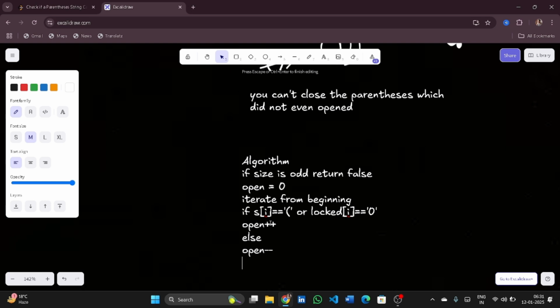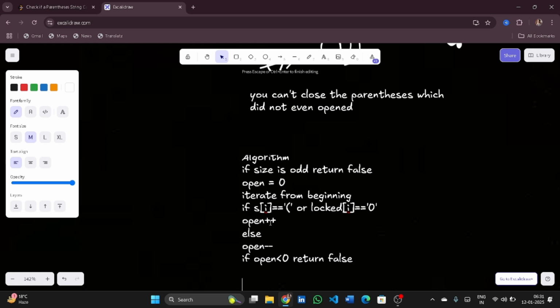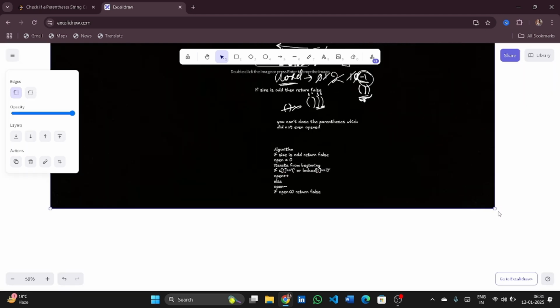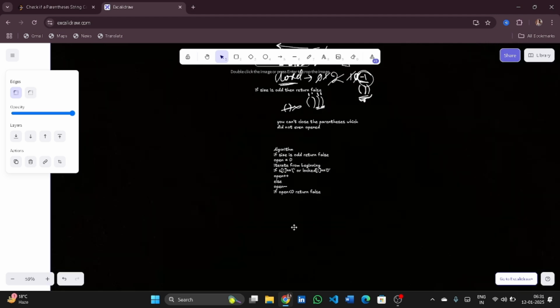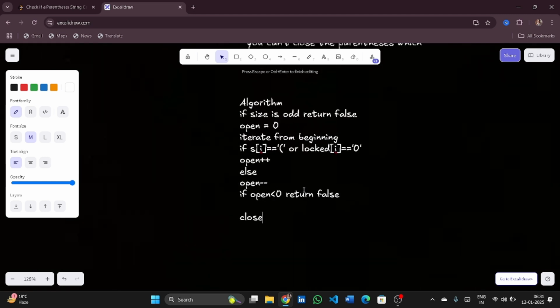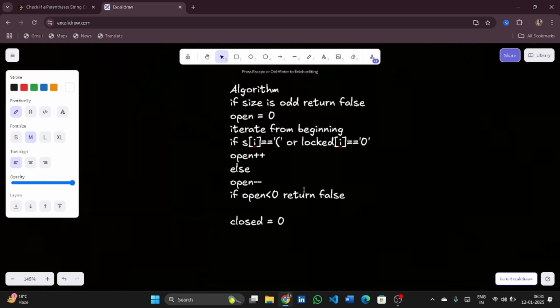But by doing this, if open gets to negative, then return false. Sorry, then here the count of closed will be 0 initially. Sorry for the disturbance. Closed is 0 initially.